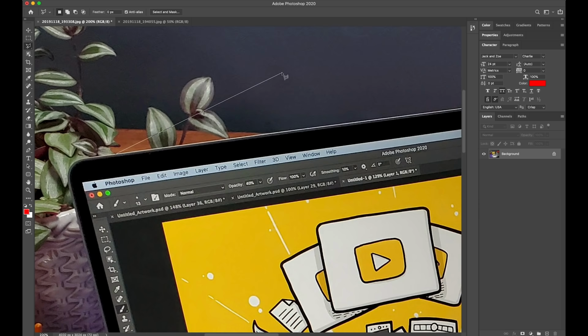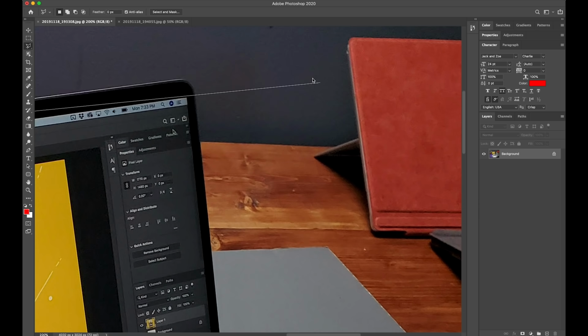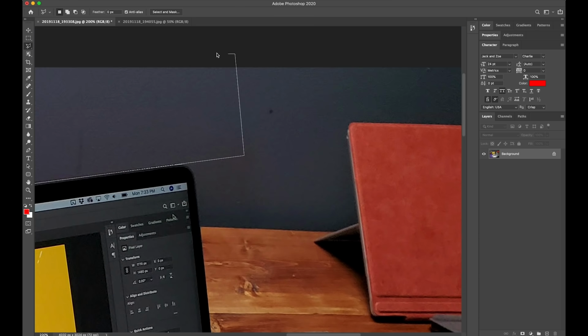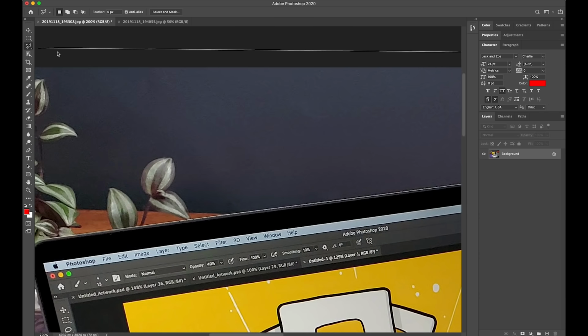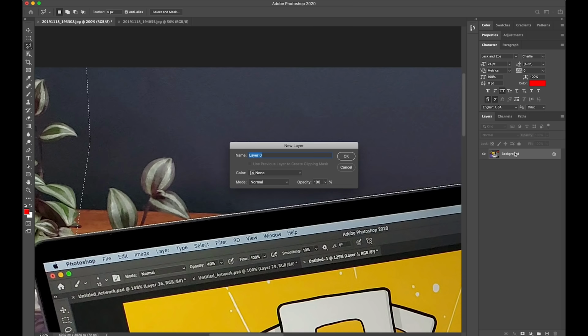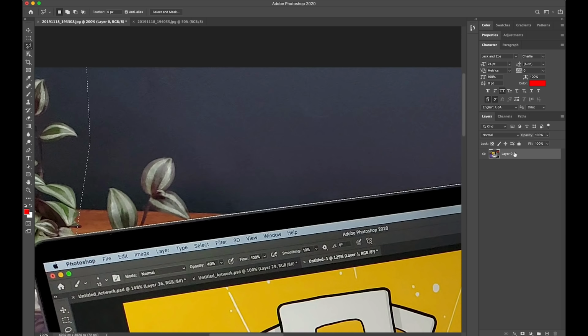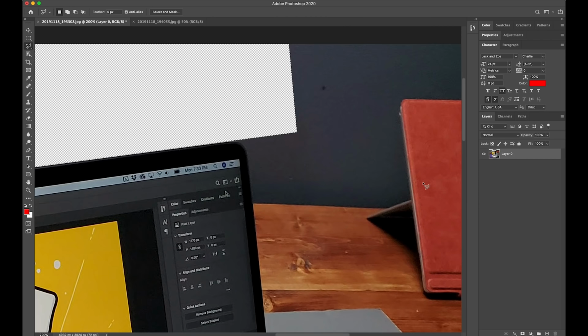As you draw out your lasso, you're going to see it draws a line as you move. I'm just going to scroll here all the way to the end. I'm going to find my flat line here, make a large selection, and delete one chunk at a time as I go. So I'll close that. Now one thing is if I hit delete, it's going to give me this box, and I don't want to deal with that. So I'm going to double click on my background and make this not flat. I'll say okay, and now when I delete it, it's going to give me that checkerboard, which is telling me this is transparent, which is exactly what I'm looking for.